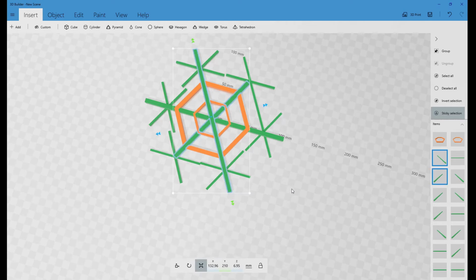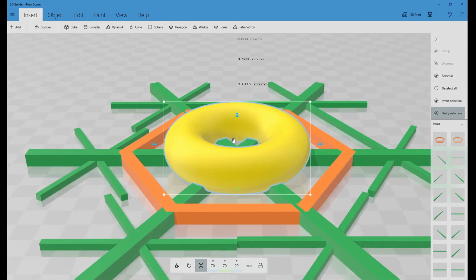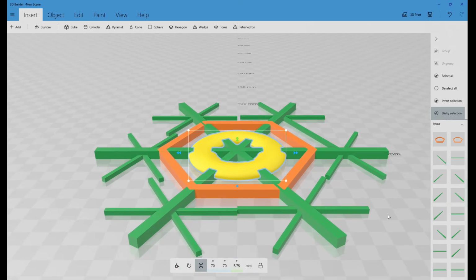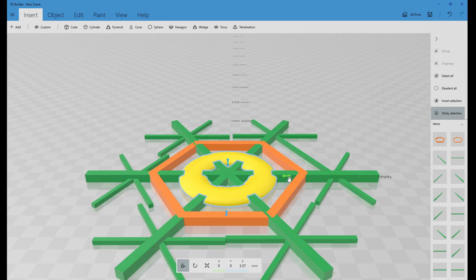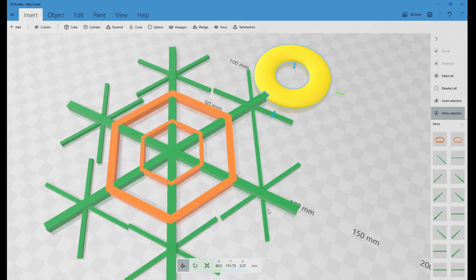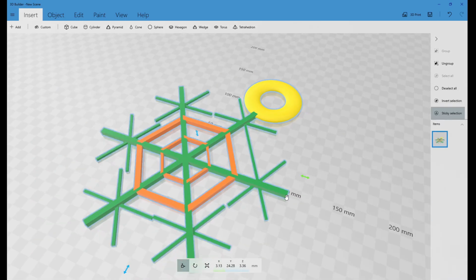But of course, a snowflake like this doesn't do you much for decorative purposes. So what if we add a ring to it? That way we can hang it up, we can attach it to our backpacks, we can put it on our clothes. So I'm going to insert what's called a torus. It's a nice little donut looking shape. And I'm going to move it on over to one of the ends. Now you do want to attach it to one of the thicker pieces in the body. That'll ensure that when you group it and print it, it stays pretty solid and gives it less of a chance to break. So there you go.